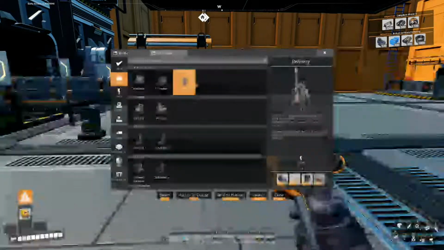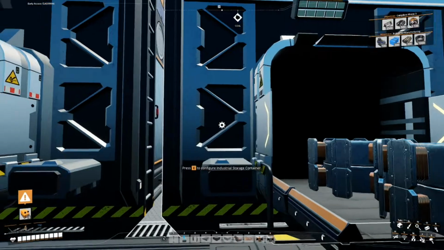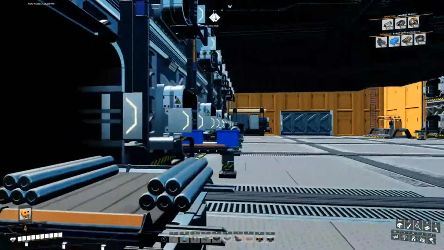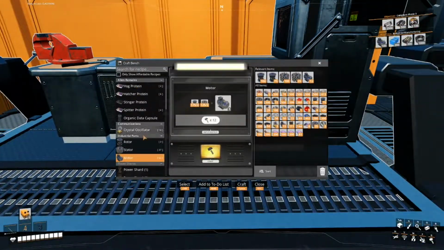So we're going to go ahead and let those build up a little bit. I can also craft a few extra. So let's go ahead and craft some. We need stators and rotors. So I can handcraft some of these. So let's go ahead and do that. And I will see you guys once we are back at the oil location.